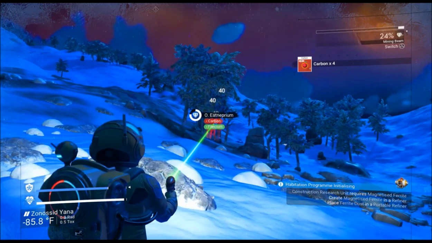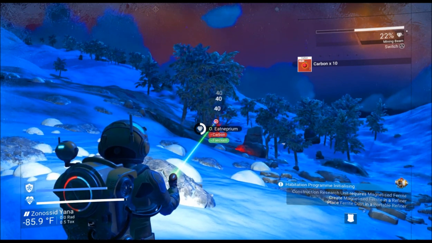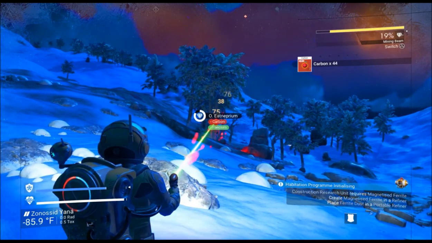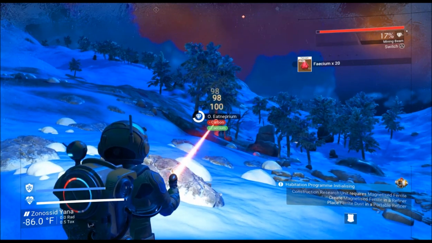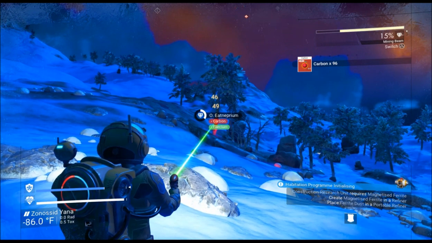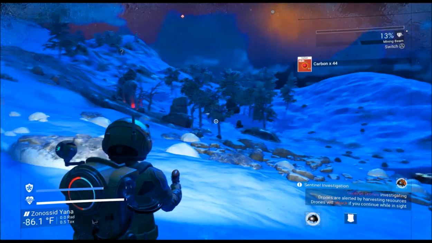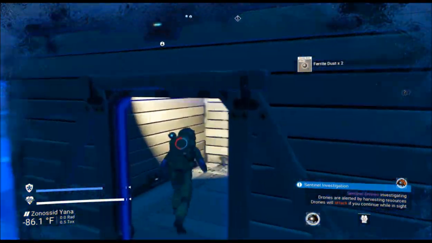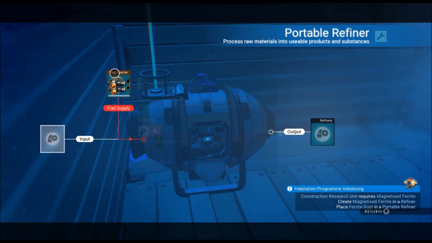Ferrite dust from these rocks, we can refine all of the rusted metal we got into ferrite dust, and then into pure ferrite, and then it's just a progression to get the magnetized ferrite. Now, I told you before, there was a planet that had one of its elements as magnetized ferrite. That would eventually be a good thing to know, and to build an autonomous mining unit there to just keep giving you that stuff. I would rather not take the time right now.